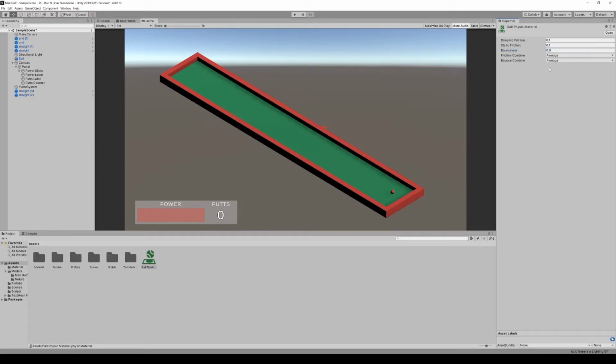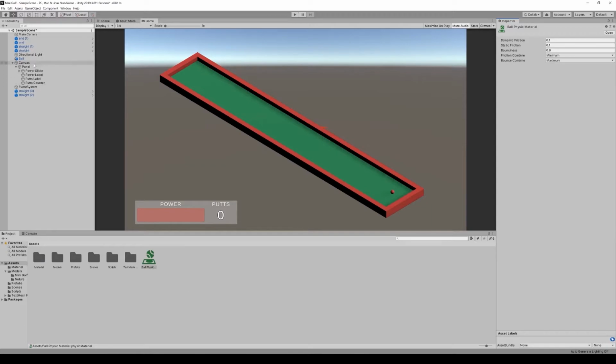And so for friction, we just want to take the minimum, because all these track pieces and any obstacles will have a default physic material which will have a much higher dynamic friction. So we just want to use the minimum, which is the one that we set. And in terms of bounciness, we want maximum. So most things will have a default of 0 bounciness, so we want to use our maximum of 0.6 rather than having to calculate averages.